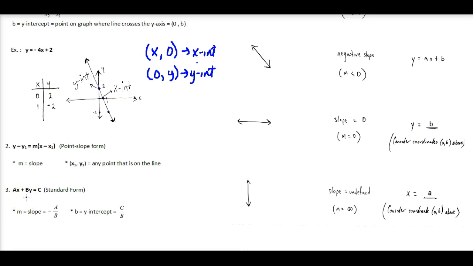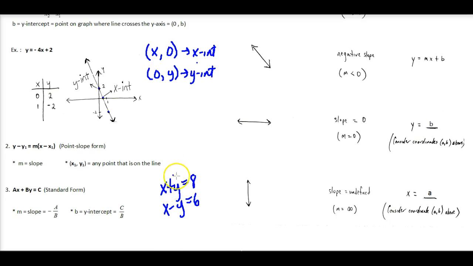Now, we use the standard form for two different things. The first thing is to solve systems of linear equations. We will see some of this later on in this particular video series. But in short, I'll give you a quick example here. Let's say we have x plus y equals 8 and x minus y equals 6. Both of these are lines, and what we're actually looking for is a place where these two lines intersect.